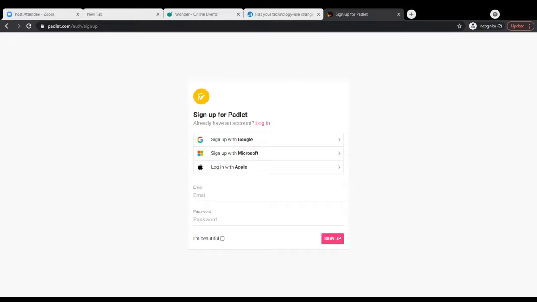All right. Now, once you create your Padlet, you may get an email, depending on what account you use, just to verify your account. So be mindful of that, please.